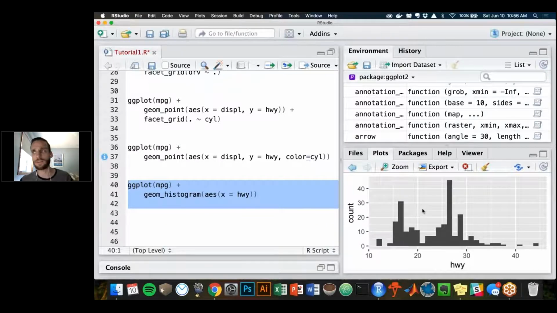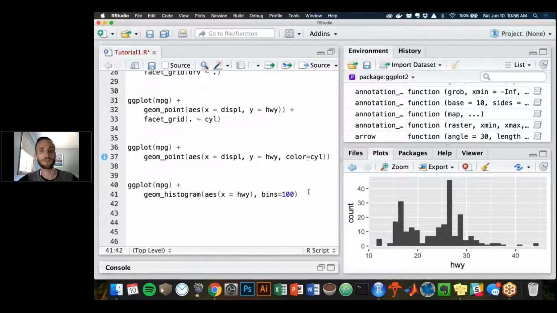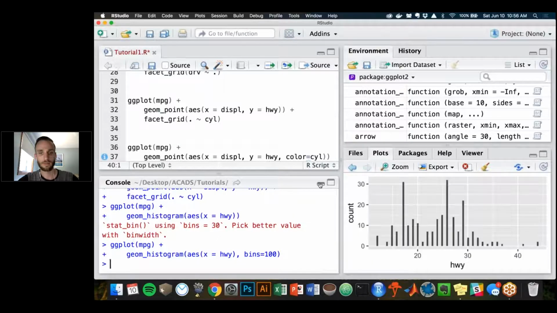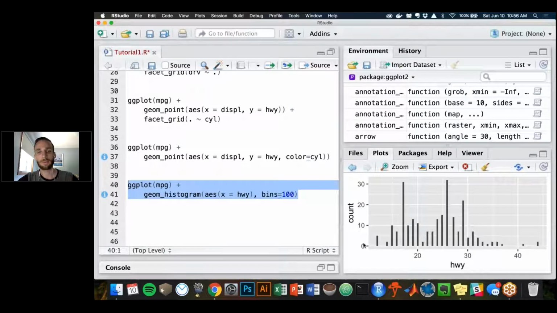Depending on how you're modeling things, sometimes you might want data to look normally distributed. It's a good way to identify values that are kind of outside of the norm. So we get these values down here. They're not too bad. Sometimes you'll have histograms of values that are really far from the rest, so it's good for identifying those. You can also change the number of bins. We can do 100 bins. In this case, it splits into 100 bins. Most of those bins are just empty, which is why there are gaps. So histograms, again, are really good for looking at various variables.